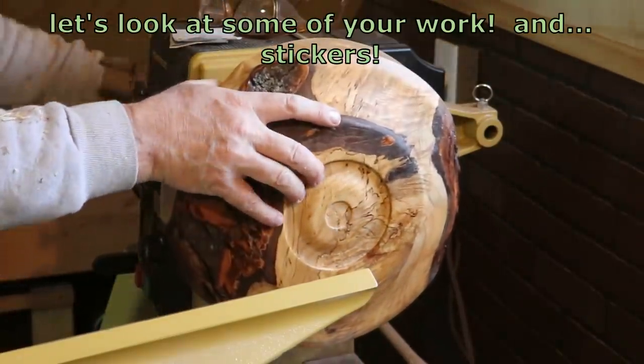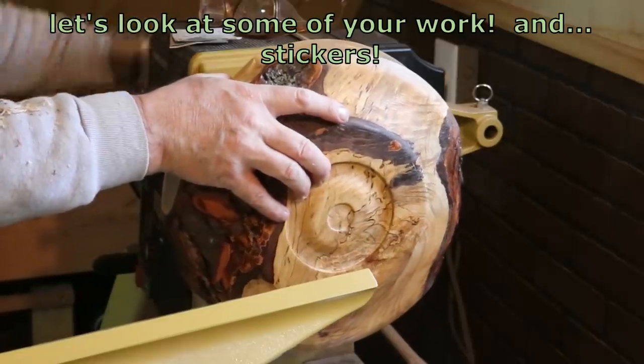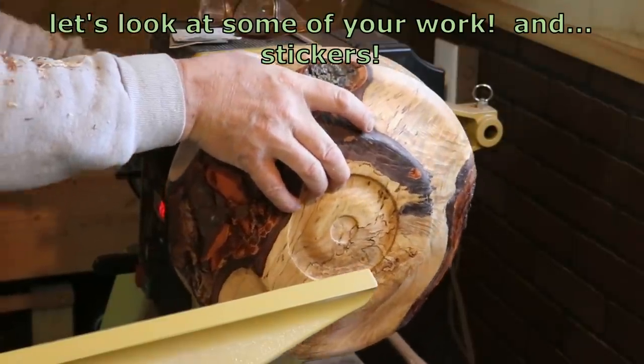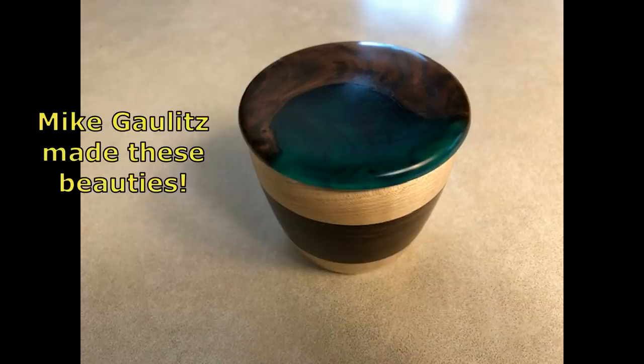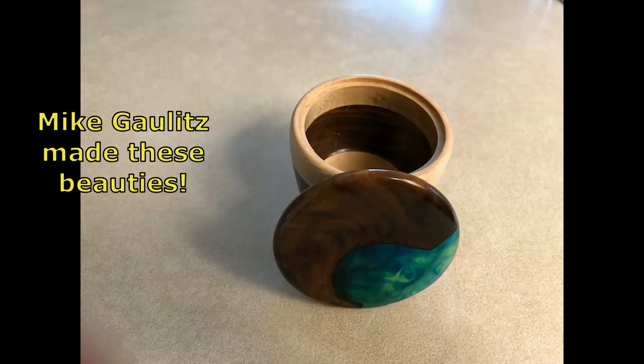Yeah, it's time to look at what some of you have been up to out there. And I got some stickers in the mail. Mike, that sure is a pretty mahogany bowl right there. I love the highlights. Beautiful little resin pot here, too.